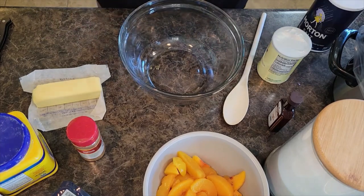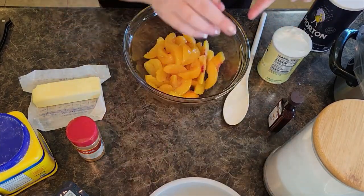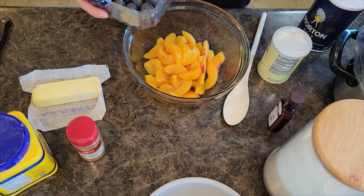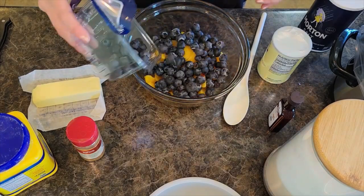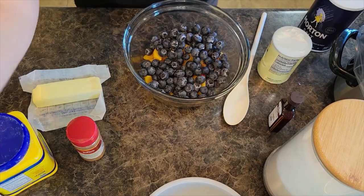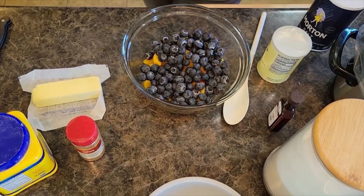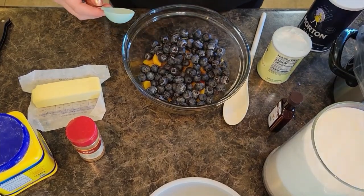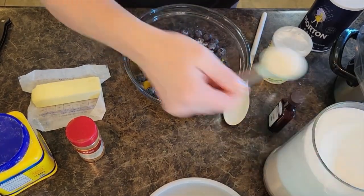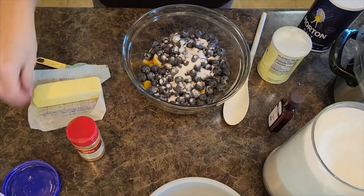I am smelling this already and I haven't even gotten started. So to prepare your fruit, you're going to put your fruit into a bowl. You can interchange this — cherries, strawberries, whatever you want to use. I personally love the blueberry peach combination. I'm going to sprinkle in my blueberries. If you're using fresh fruit, keep an eye out in case there's one that doesn't look so hot — you can pluck it out. We are going to add in three tablespoons of sugar and then two tablespoons of cornstarch.